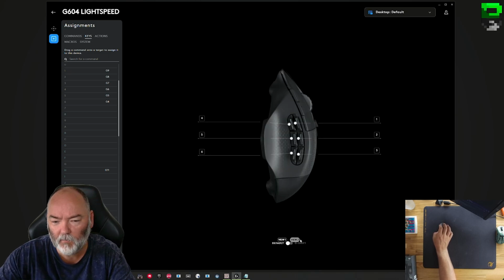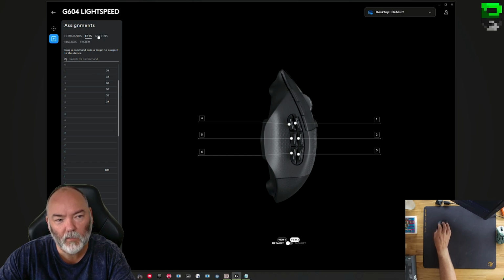So the purpose of G Shift, if we go into view two here, it works on all your buttons, but what G Shift does is you have to hold a button down that's assigned to G Shift. And then G Shift will change where it says 1, 2, 3, 4, 5, 6. If you hold G Shift down, it changes these buttons, and it could be 7, 8, 9, 10, 11. You have to hold it all the time though, it doesn't toggle.